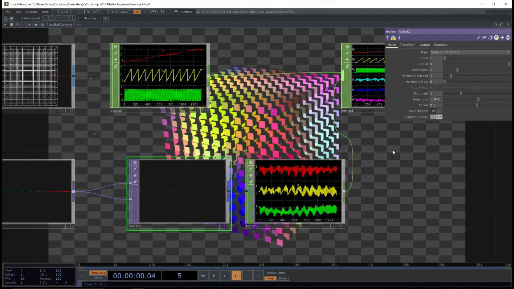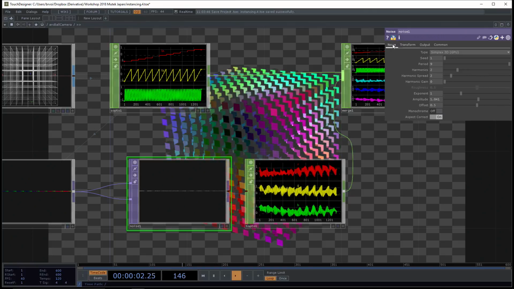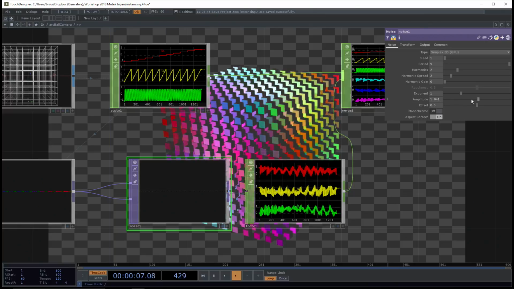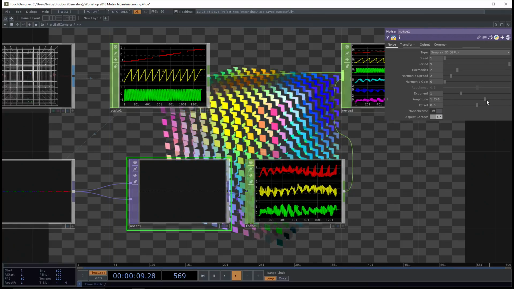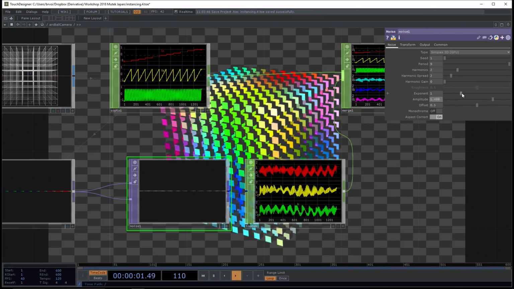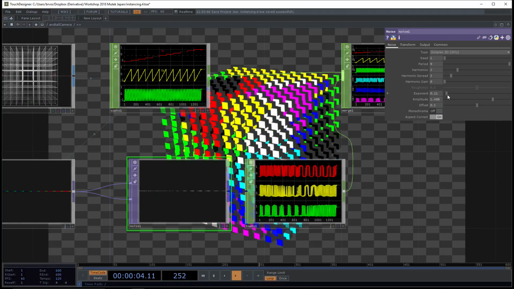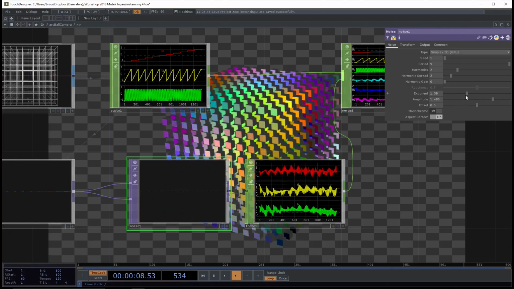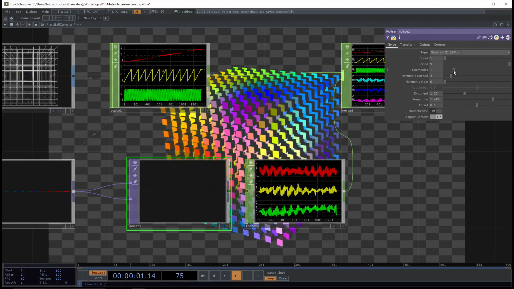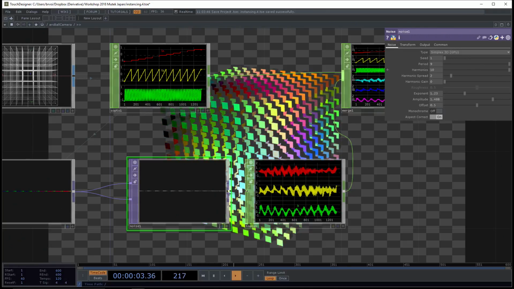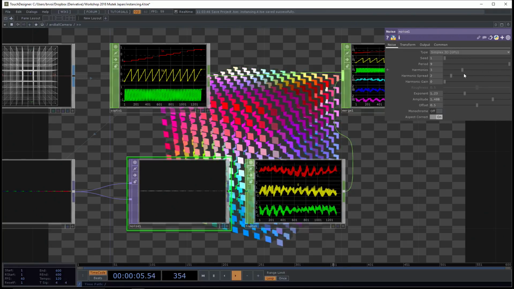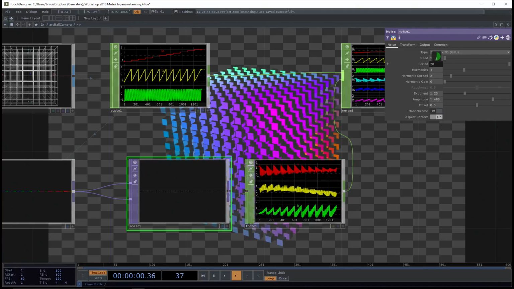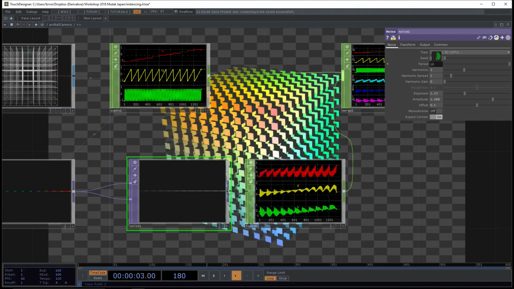So once you have it set up like this, you can visualize the noise very easily in 3D. And this gives you an opportunity to understand all these noise parameters. And what do they actually mean? So a lot of the time when I set up something like this, I just take some time to play with each parameter. And what does each one do? You can see what exponent does. You can start to understand the data and how to use it in your system. What does harmonics do? And what does period do if I make it really big? Okay, now I can see the change in the period and what it means for the noise.